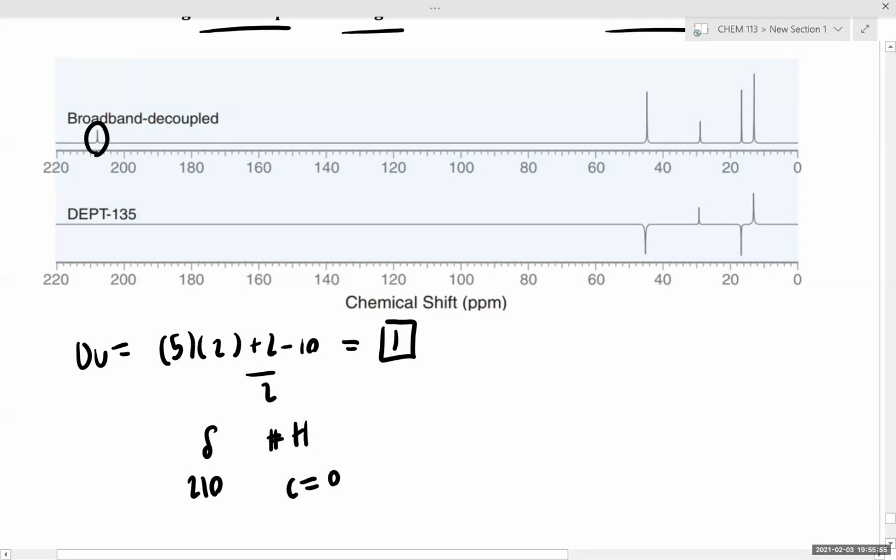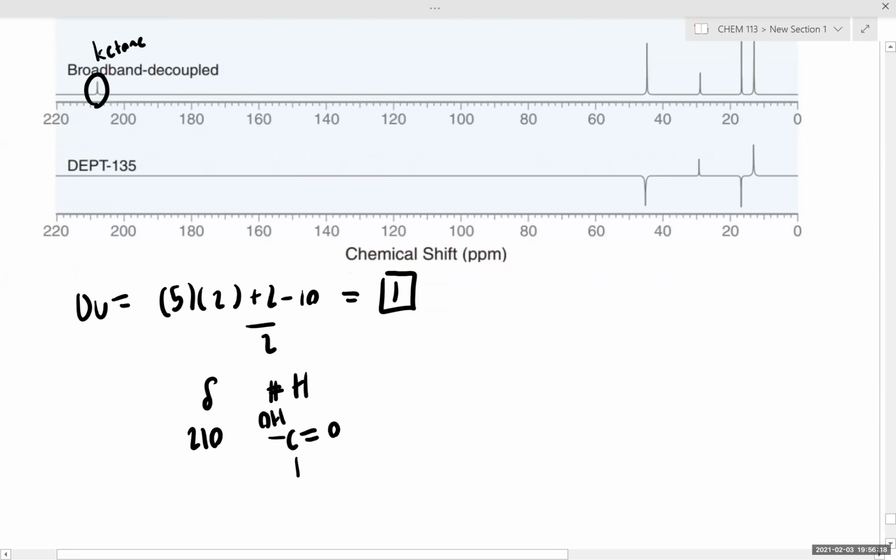Yep, and also with no hydrogens attached to the carbon? Yep, because it shows up in the broadband and not in the DEPT 135 or DEPT 90, it's a C=O with 2 substituents attached. Yep, perfect. If it's around 200, that's more of a ketone rather than an ester. Okay, so let's look at this next case. We have something at around 45, and based on its signal in the DEPT 135, what kind of group is it? CH2. Yep, exactly right. So we have some CH2.